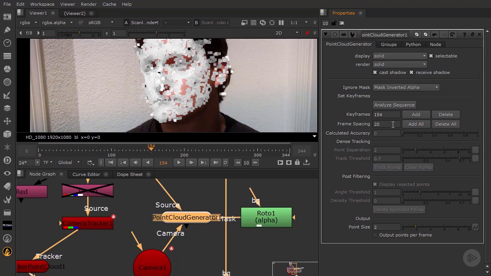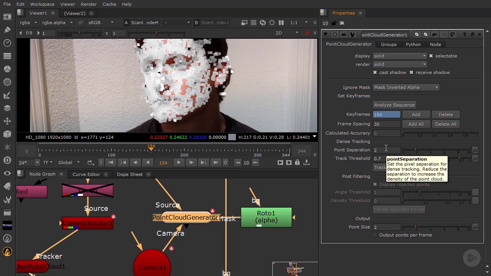So let's say I want maybe every 30 frames. So it's going to be roughly 11 times that it's going to sample. So 11 keyframes. So I'll hit add all.